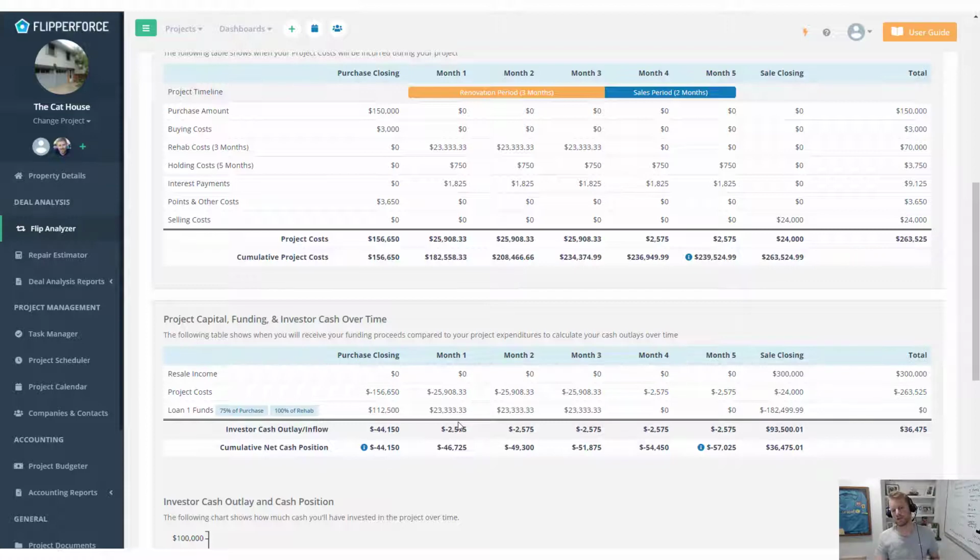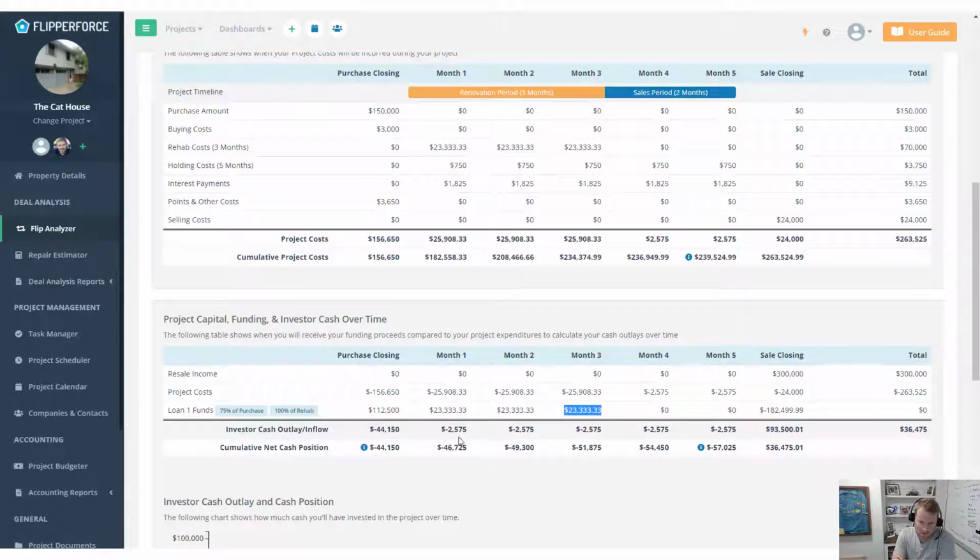So basically they're going to be giving us the rehab funds as draws. So you are going to be going a little bit out of pocket there, but as long as they reimburse you pretty quickly for the rehab funds that you're paying, you're really only going to be paying for the holding costs out of pocket. So you're receiving these rehab funds as draws each month, is what it's showing, and so you're only going to have to pay the holding costs here.